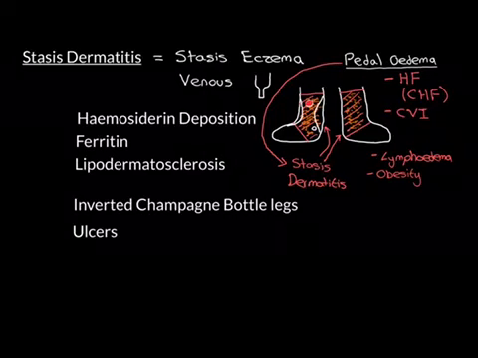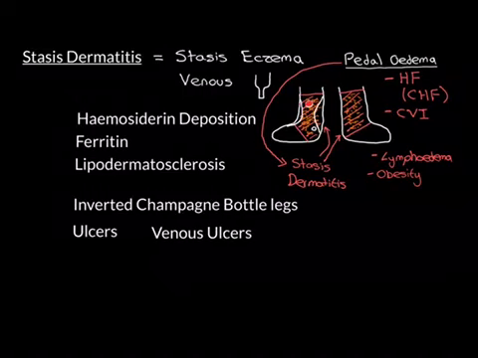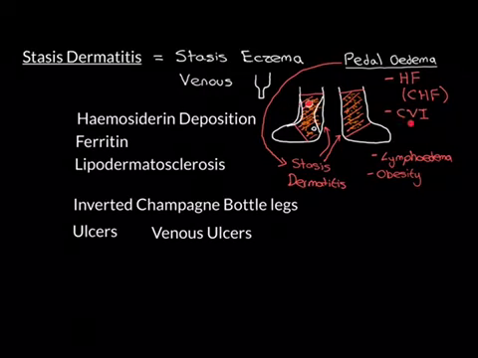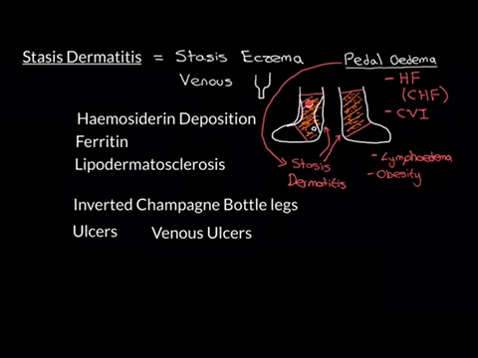And these ulcers would be classified as venous ulcers, again for the same reason that stasis dermatitis is sometimes called venous dermatitis. It's because chronic venous insufficiency is one of the things that can lead to all of this, and therefore these ulcers have been named after that. However, be aware that these ulcers can occur in pedal edema from all of these other causes as well. It's not just chronic venous insufficiency. So here are other chronic skin changes that can accompany stasis dermatitis.